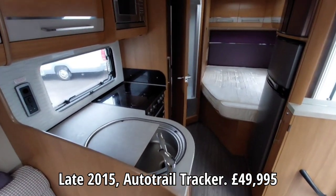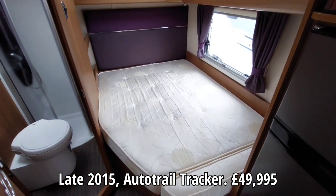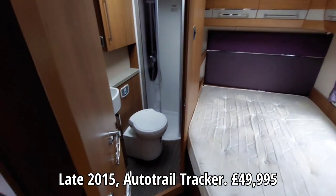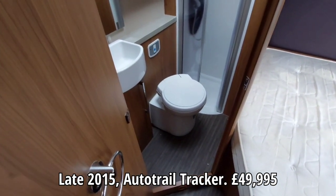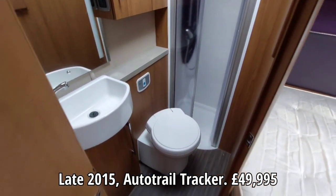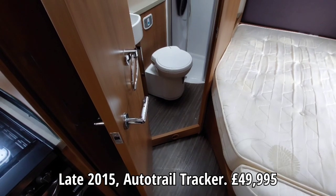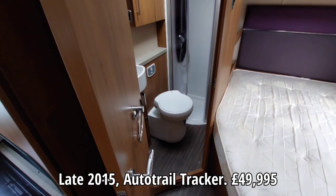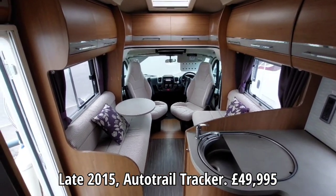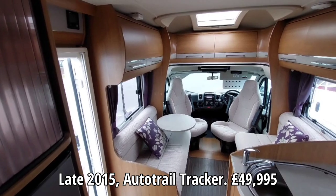Kitchen area here. So French bed - it's a bit wider. Lots of cupboard space, and then the washroom just over here. Plenty of cupboards, decent sized shower once you've got past the toilet. Yeah this floor is a bit scuffed here - I don't know if you get carpets with this one. But yeah, just shy of £50,000. Good for someone, or a family.